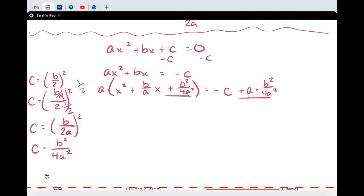This looks all confusing because we're working with all letters, no numbers. Okay. From this point, we filled in the blank, we found the c value. Most of the time we factor the left side and combine like terms on the right side. We're typically able to add numbers on the right side, but these are all letters, so it's all kind of weird. But let's focus on the left side first. Let's factor it.